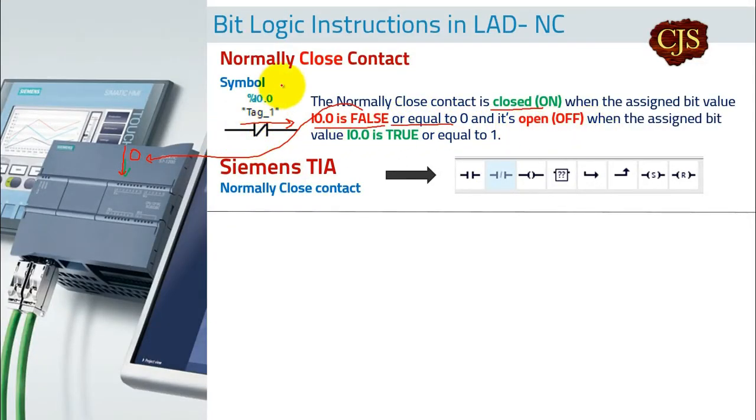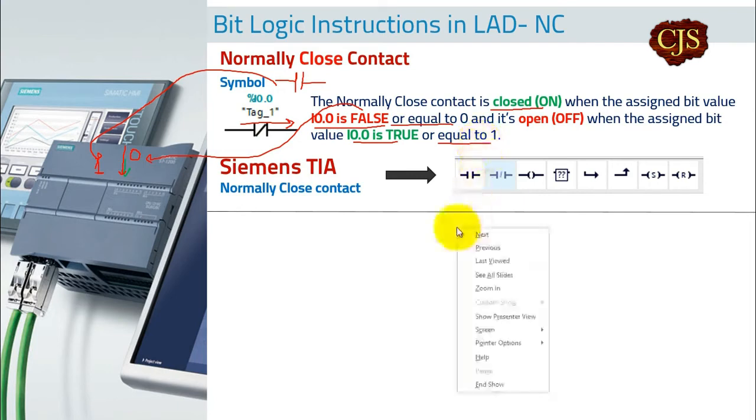So this contact will look like this. This is open in the case if the signal coming to here is 1. So this is the exact opposite operation of your normally open contact. That's why you have the symbol. This is the invert logic. So this is called normally closed. The rest we'll see in the live demonstration.